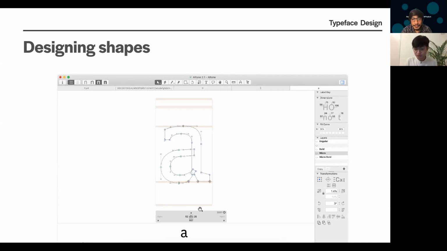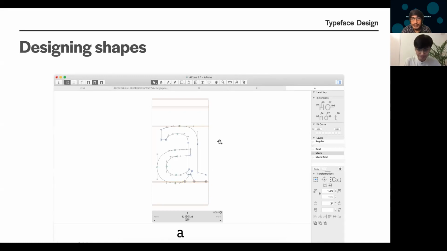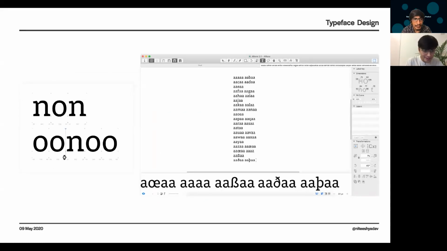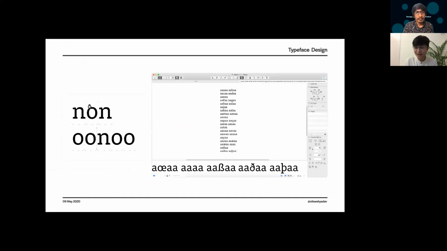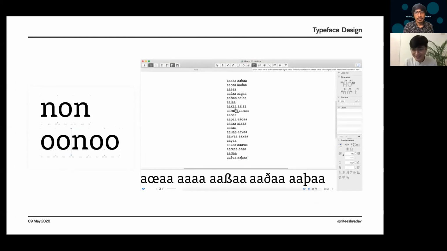This 25 spacing works if I place a B next to it, or if I place an O next to it, and those O's will also have their side bearings. In this case, just imagine you can see different numbers. Here you will see these side bearings. So it's 38. In this case, this is your right side bearing for O, which is 49, versus the left side bearing of N, which is 38. So these values have to be normalized. These values have to be tested so that they can work. And this is how testing works.